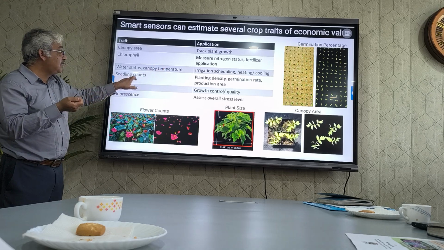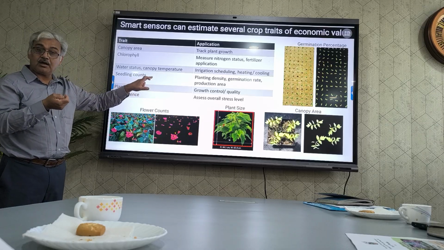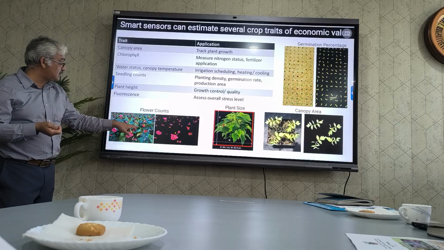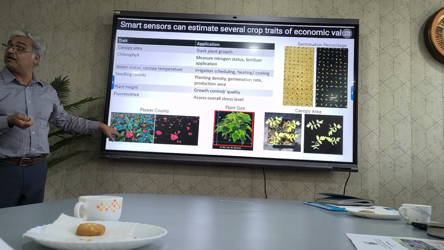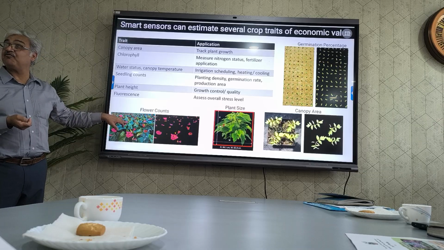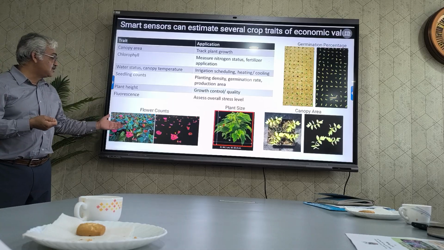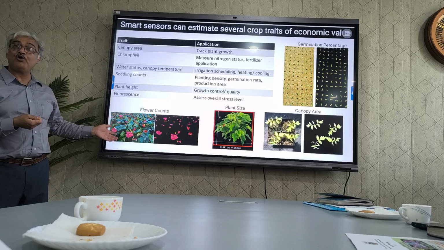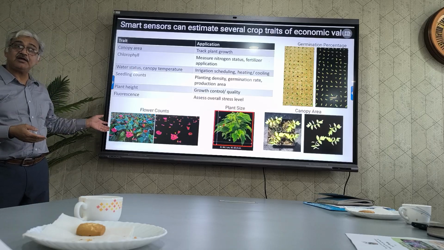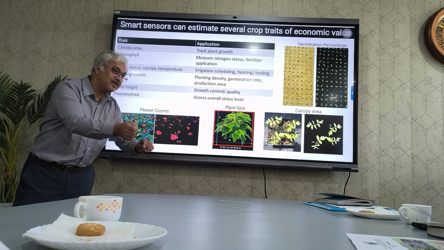You can count seedlings, you can count flowers, you can count fruits. You can see, you know this flower? Anybody knows this flower? This is floriculture. What is the name of that? Cut flowers. And anthuriums. Very expensive, they're very expensive. But the farmer is interested, I want to harvest anthuriums, I want to know how many are there in a unit area. You can just take a picture from that. You can get the number of flowers. You don't have to walk and count them.